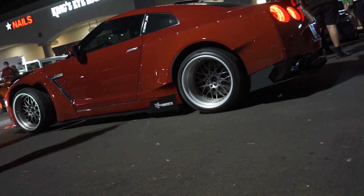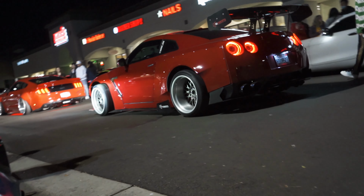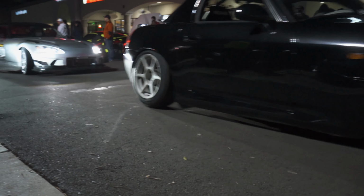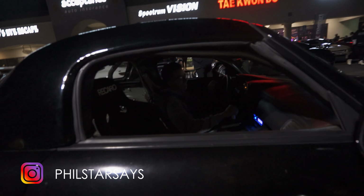That fitment, the bags up is super sus. Is this a drift bar, dude? Hell yeah, SDK drift bar? You move the steering rack forward or what? I haven't even done anything like that yet. Really? What's up, Phil? Part of drift. Oh shit, what's up, man? Good, good. Just trying to figure out where I'm gonna end up putting it on the floor. Oh, dude, it's a shit show. I know, apparently.